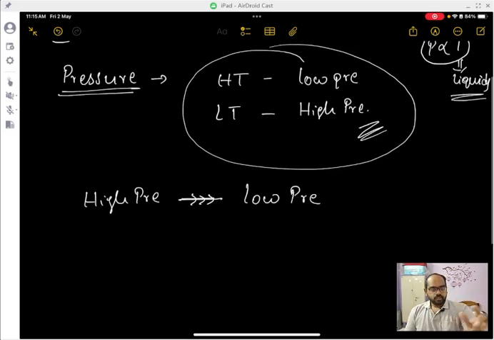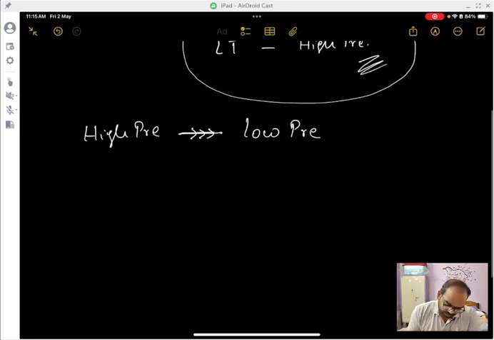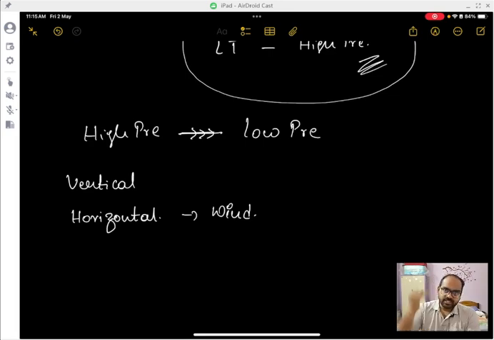Okay, and we are saying wind travels from high pressure areas to low pressure areas. So it can be vertical or horizontal. The air set in motion in a horizontal way is called wind. And scientists or climatologists say that the pressure differences, high pressure and low pressure differences, are very much higher in the vertical.